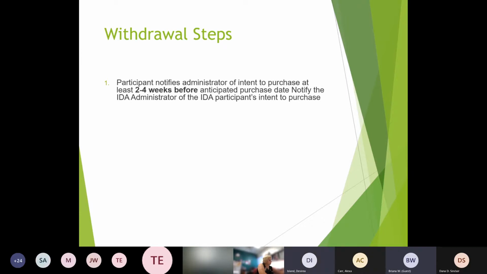Next I'm going to cover some of the steps in the withdrawal process. The participants should be communicating with you. They don't need to call you the day before or the weekend before to let you know they are ready to make a withdrawal. We ask that they give us at least 2 to 4 weeks as an anticipated purchase date. Depending on the asset, I know a lot of homeownership people sometimes find that unrealistic if they have to lock something in quickly. However, if they foresee their plan and can give you enough notice, they really should be giving you several weeks notice of when they're ready for that withdrawal.